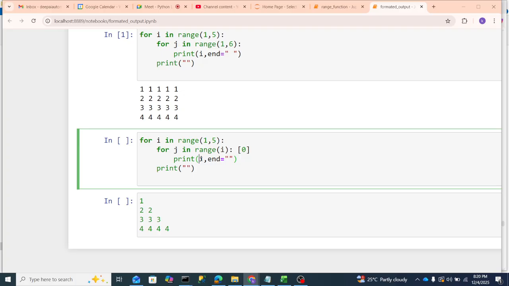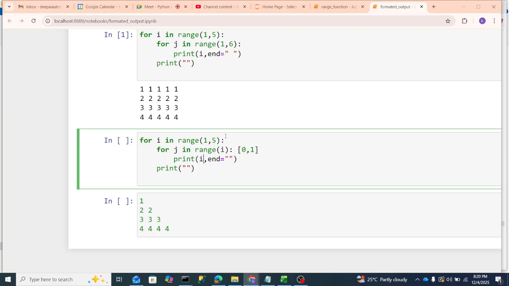What is the i value now? It is 1, so 1 is displayed. Now again it will go to the beginning of the loop. Now i value becomes 2. This time range of 2 means it is 0 comma 1, so 2 times it would be repeating. What is your i value? i is 2, so 2 is displayed 2 times. Correct?